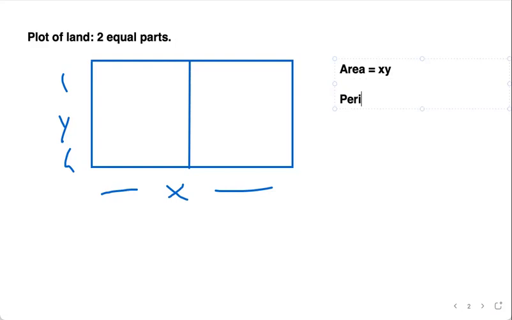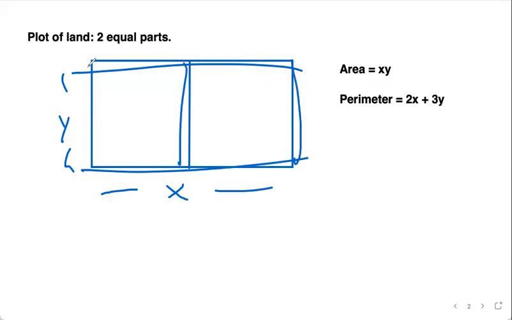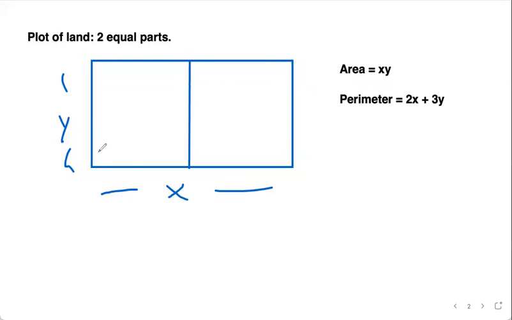What is the perimeter? It is not 2x plus 2y. You told me the outer perimeter. This is 2x plus 3y. So if they talk about the perimeter of fencing, for instance, that's going to be x, y, y, y. You have to be careful with what's provided. So do note that when you're dealing with a plot of land.